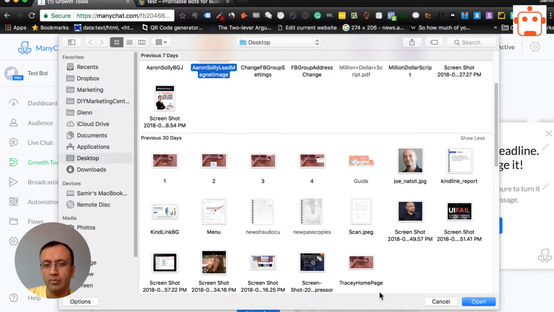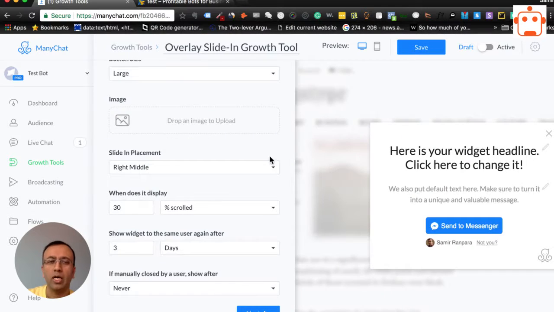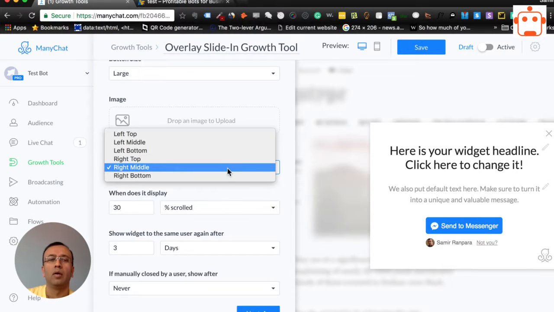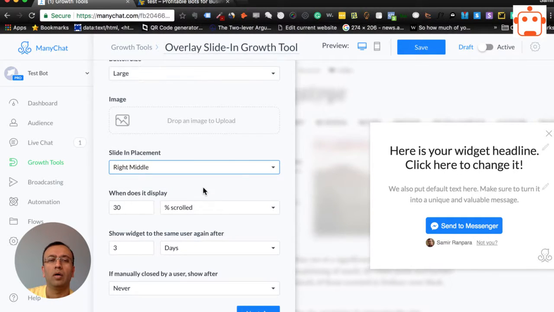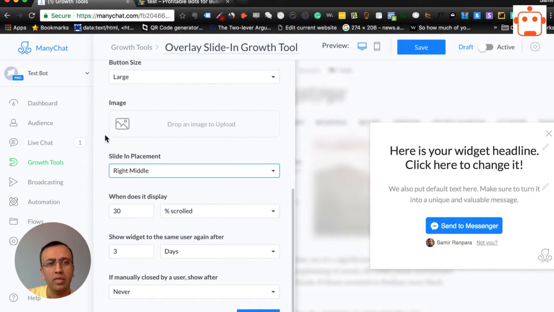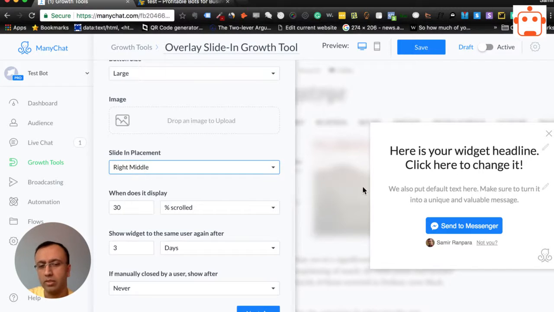Okay, I'm going to continue for now, but I will show you later on that you can add an image, and the image will go on top of the headline by default. It doesn't show me in some other widgets. They have the option to change things around, but here I don't see any option, so the image will go above the title.